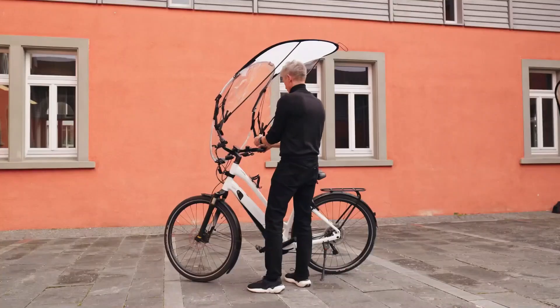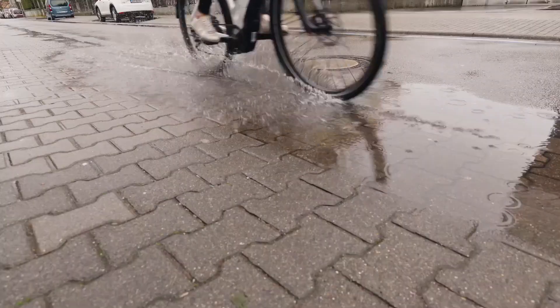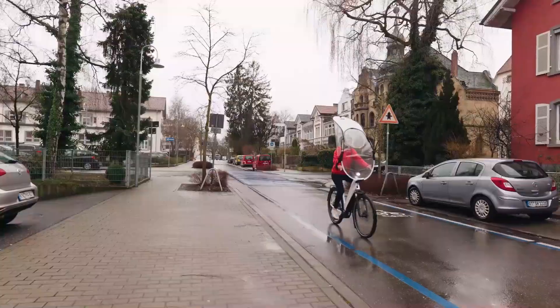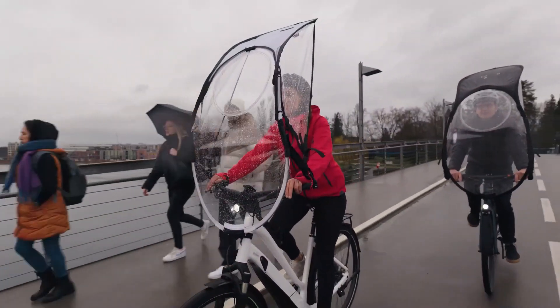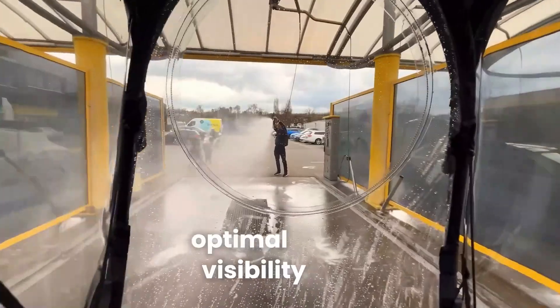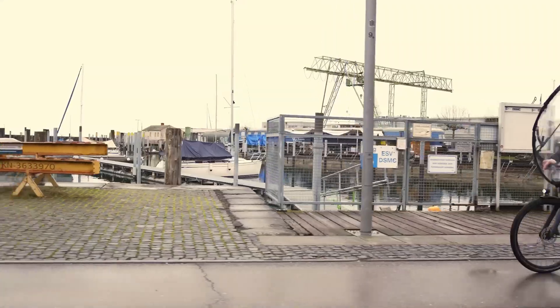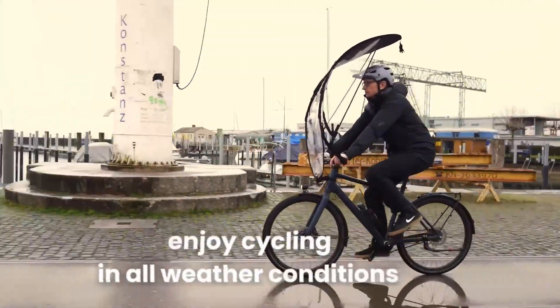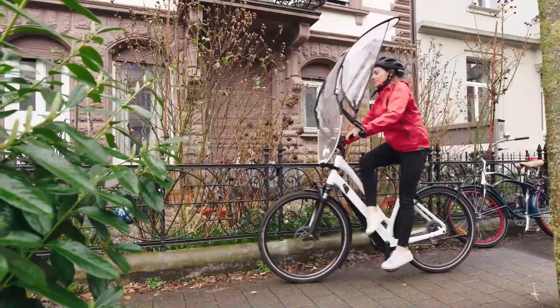The WIP offers pure wind, cold, and insect protection even at speeds exceeding 45 kilometers per hour. Its integrated lens ensures optimal visibility, keeping cyclists dry and comfortable in all weather conditions. Cyclists can stay over 90 to 95 percent dry and warm with the WIP, thanks to its built-in lens for visibility, aerodynamic design for reduced wind drag, and compatibility with most city and touring bikes. It provides robust protection against rain and cold winds, making cycling a viable option regardless of weather conditions.